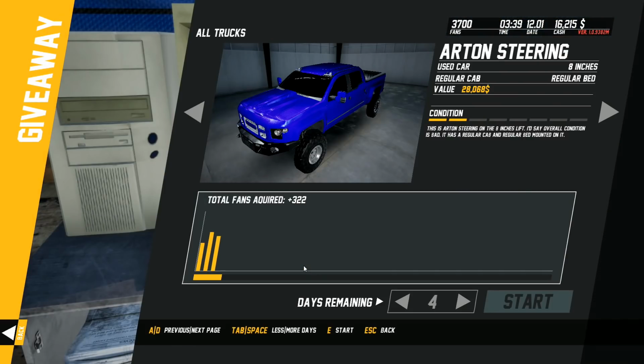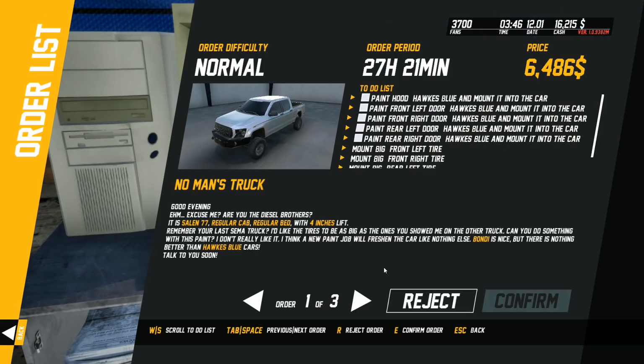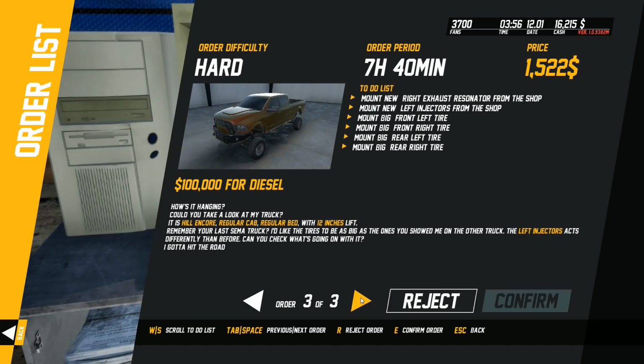Let's have a look at the marketing, the giveaway, how we're doing. 322 fans on that one. That's doing quite nicely. And orders. There was another new order in here. The problem I've got with the orders is all painting, and it takes so long to take everything off and then go and do all the painting. That one there, though, right exhaust resonator from the shop, left injectors, and then four tires.